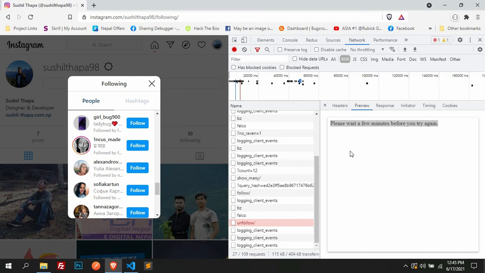You will not be able to follow, unfollow, or like any photos, and that will only last for about 1 week. After 1 week you can run the same script again and get rid of these followings. So this is the method you can use. It's a very simple script, but very useful.